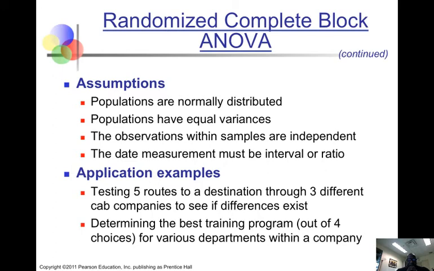We see here that one way to look at this problem is testing five routes to a destination from three different cab companies. We may want to determine to what extent there is a difference between the cab companies. If we standardize the routes, we'll take route one to five, and then we'll have each cab company drive each route. So each route would have three different values that we obtain, and hence the experiment is actually repeated measures.